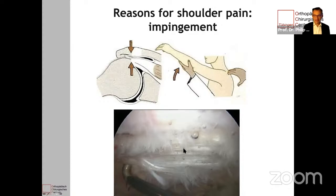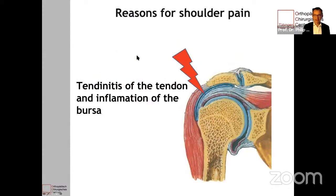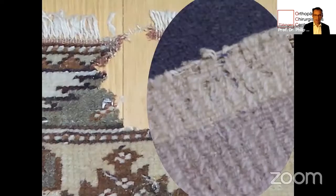If you look at an arthroscopic image looking from posterior to the acromion and the undersurface of the acromion where the CA ligament inserts, you see this fraying, which may be caused by this biomechanical impingement of the humeral head against the acromion. This repetitive impingement and the tendon degeneration — because of little regeneration potential — may cause this tendinitis and inflammation of the bursa. And if you have this fraying, the fraying may increase, just as you can continue walking on a frayed carpet.